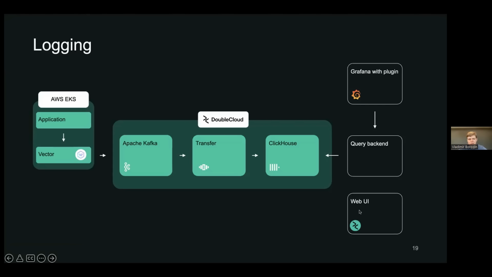The first one is our own web interface. So we give a way to our end users to see the logs of data plane, for example. And for us, there is an interface through Grafana with a plugin and a special query backend. I'll give a couple of more details about them 2 slides later.